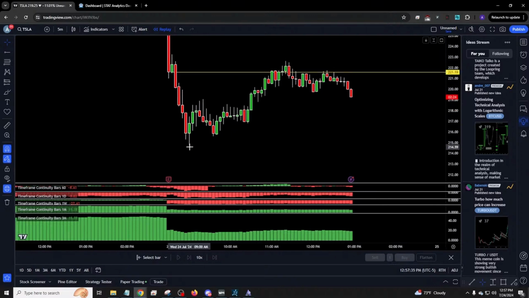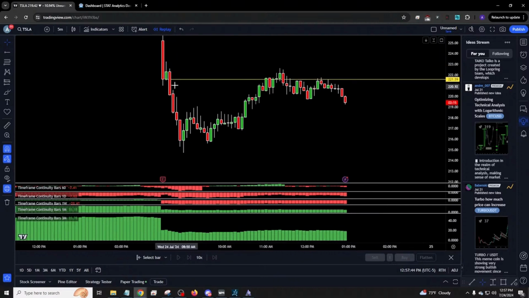Because if that 210 put goes here, and then you say, all right, I'm going to walk away and put my stop at break even, it's going to come here, stop you out, right? And then it keeps going. So if we go in the money, we're going to have the 220 put, which does go slightly out of the money here. But if we get it above 221.59, or 221.50 when it broke.